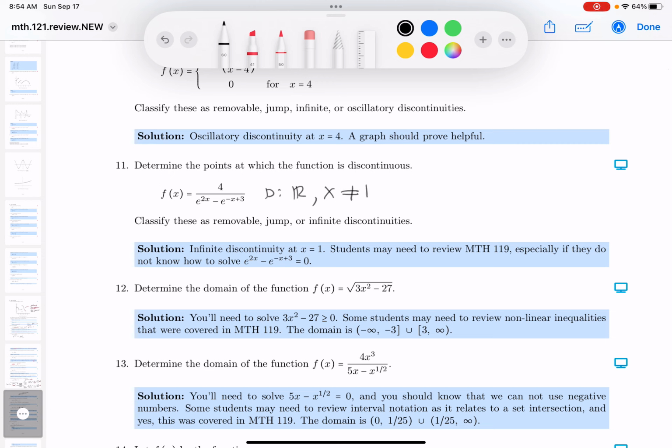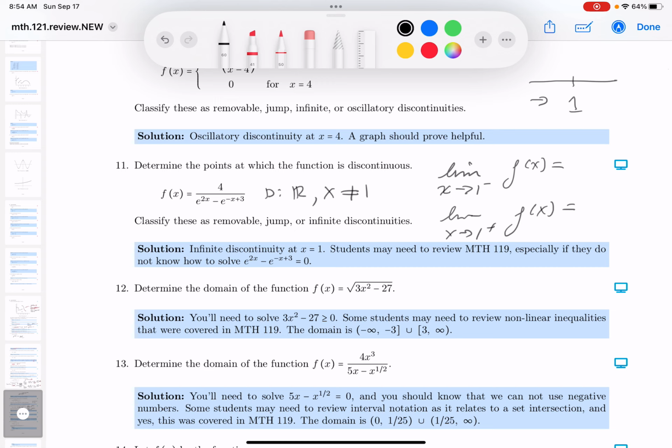All right? So what I want to do is look at the limit. And it's tough. I'm not saying it's going to be an easy problem to do. So x goes to 1 from the left of f of x. And then I'm going to put the limit as x approaches 1 from the right of f of x. All right? So let's take a look at it. And what I got over here is, this is the number 1 and the left side.